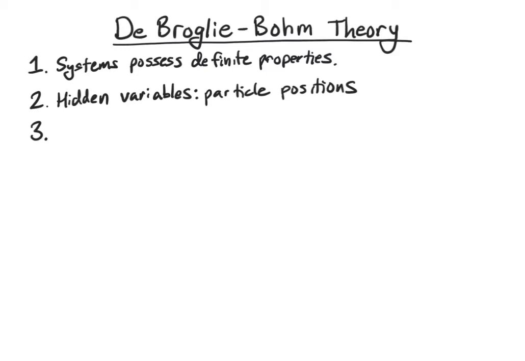Another important feature of the de Broglie-Bohm interpretation is there is no such thing really as the wave function of an electron or the wave function of an atom, but rather there is only the universal wave function. The universal wave function is really the same wave function we've been talking about. It's just that it is the wave function of everything. It's the wave function of the system that includes the whole universe. It is nonetheless calculated the same way as wave functions in any other interpretation, which is to say that the wave function can be calculated by the Schrödinger equation, which we haven't talked about yet, but we will in the near future.